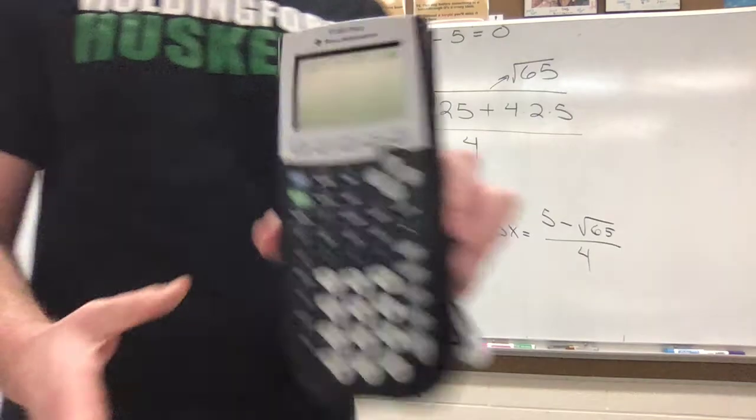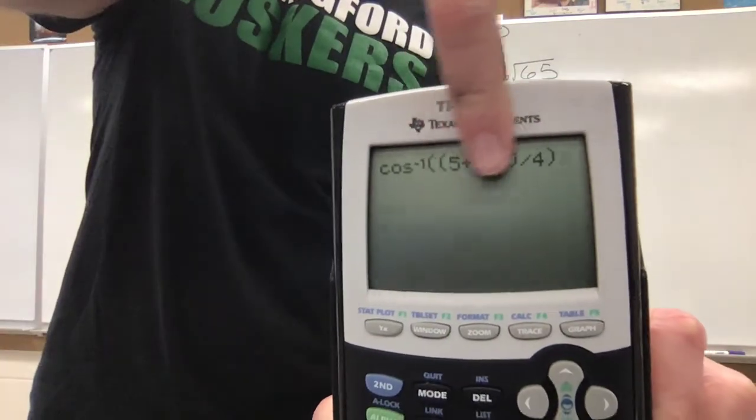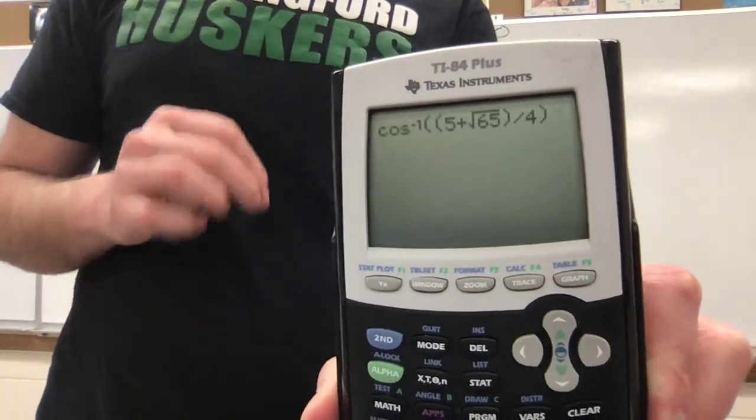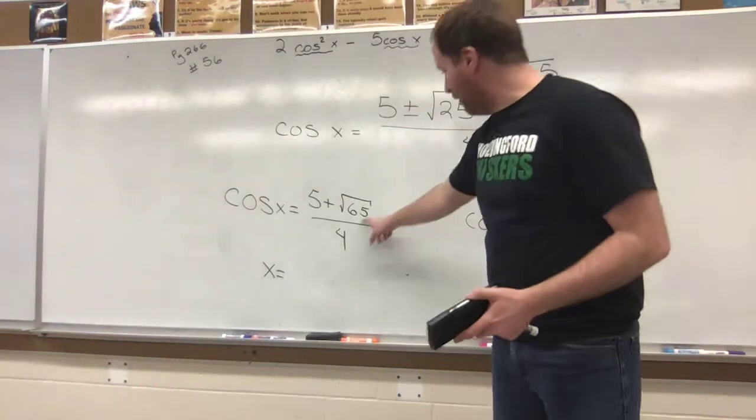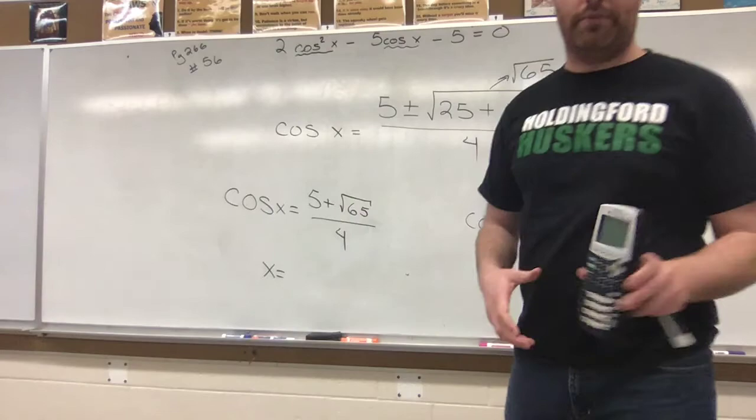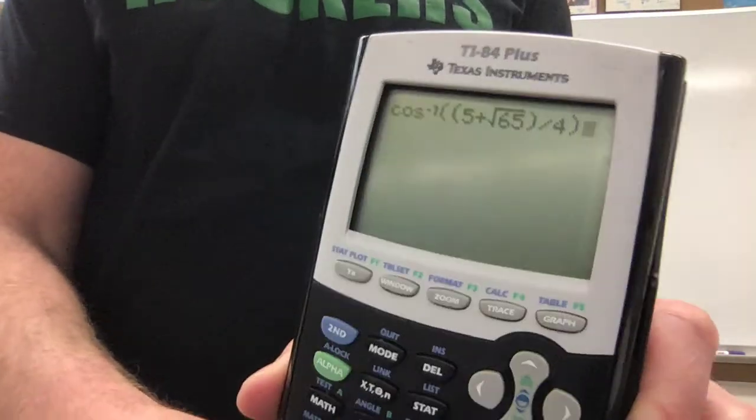So I'd want to make sure that that double parenthesis is up there so that it's counting that entire thing in the numerator and not just taking this part divided by 4. I want both things divided by 4. Then what we do is just hit enter, and we go ahead and find the answer on there.